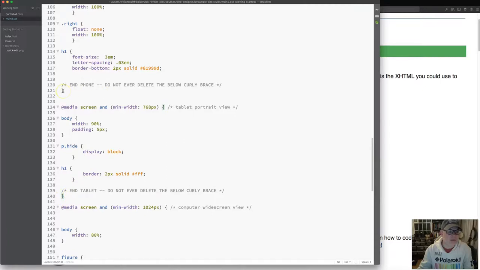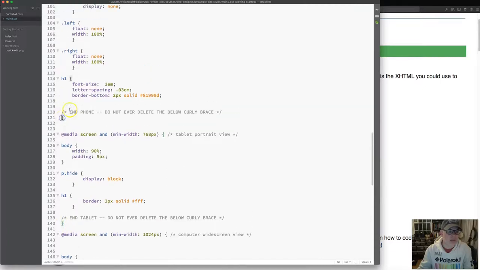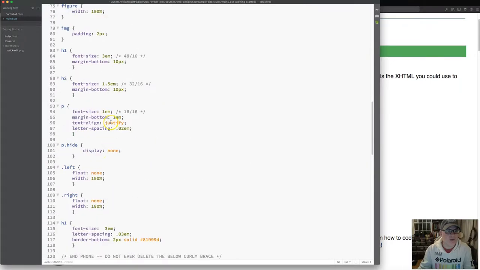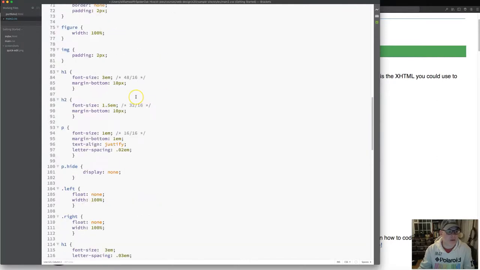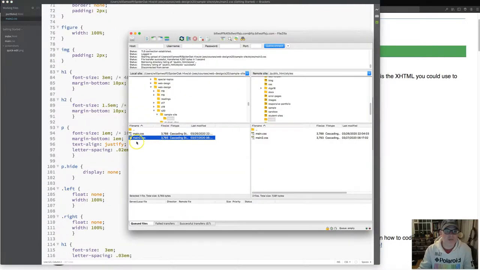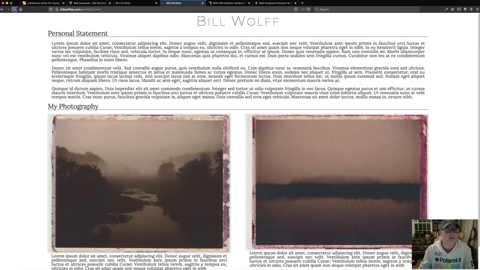In my code, though, when I click on this, it's resolving to this H1, and that's not correct. And that's telling me, oh, look, I'm missing a closing curly brace right here. Now, if I click on this and scroll up, it will correctly connect to that curly brace. So let me save that, refresh, upload that, go back to here, page. Now this didn't affect the layout too much, at least on the computer view, but it could affect things if that kind of error was somewhere else.